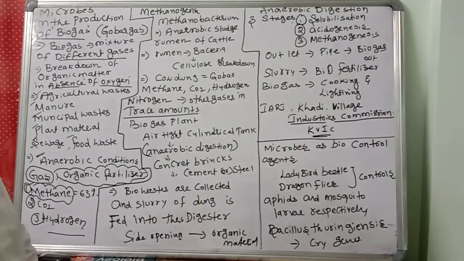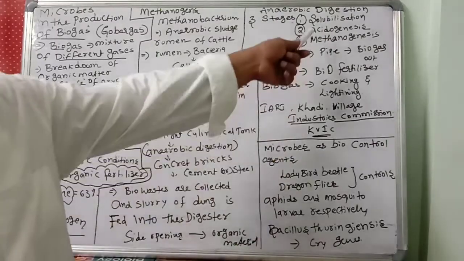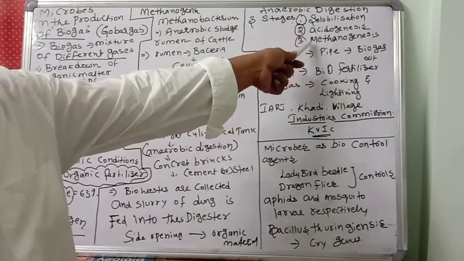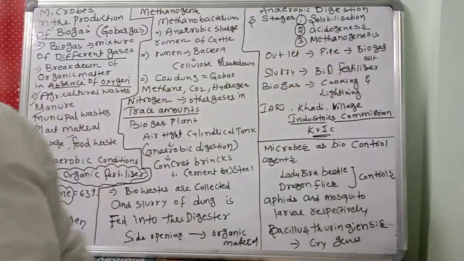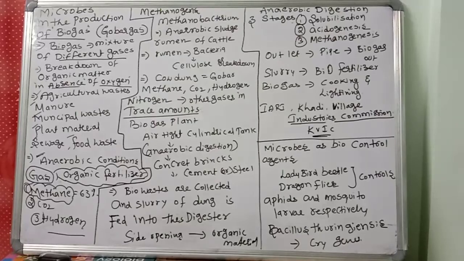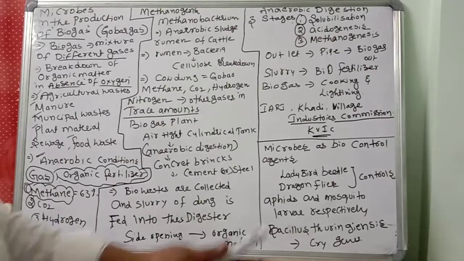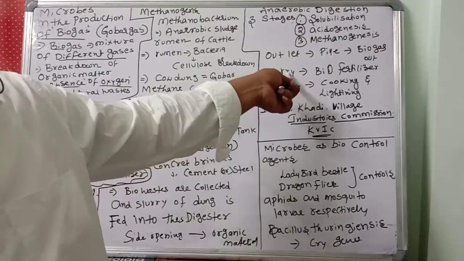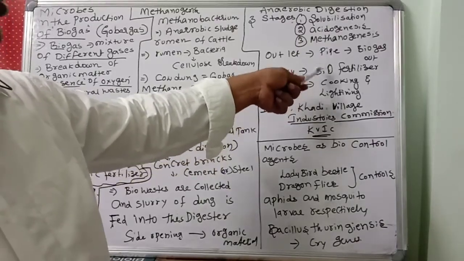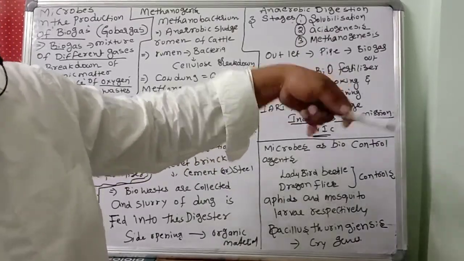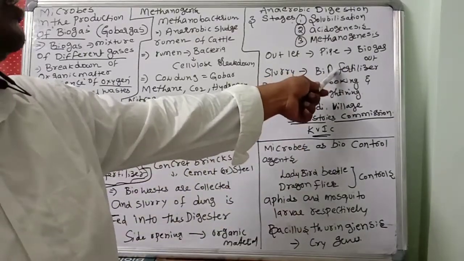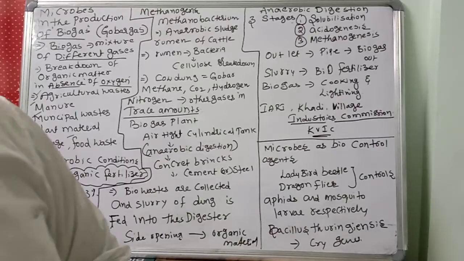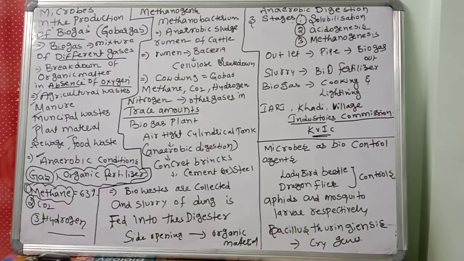So there is an outlet pipe to collect the methane gas that forms after all three stages. For collecting that methane gas, one outlet is connected to a pipe to take the biogas out. So like that arrangement will be there, and there is another opening to collect the waste or slurry. That slurry is useful as bio fertilizer. The slurry is useful as bio fertilizer, very very important.